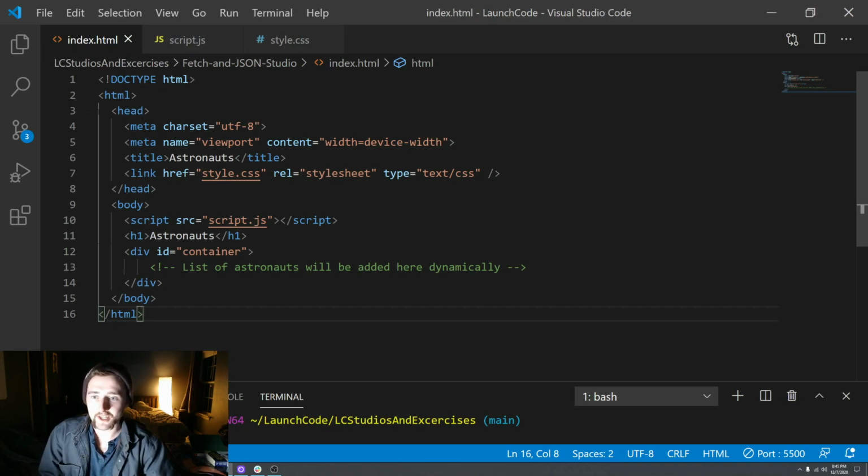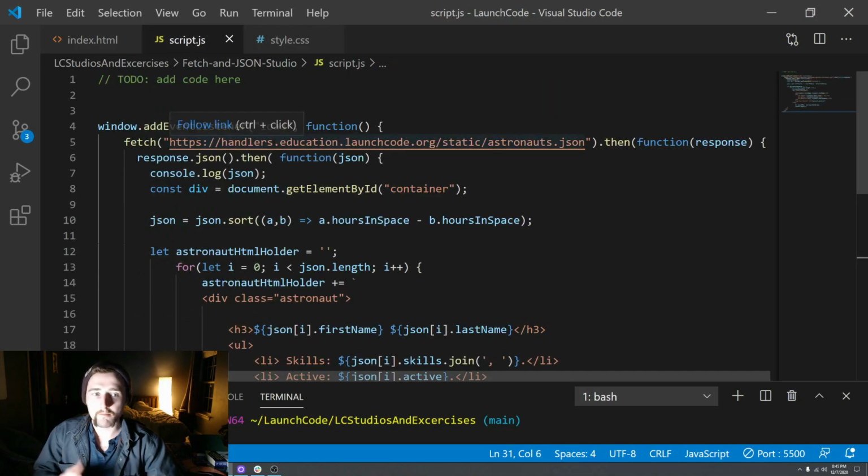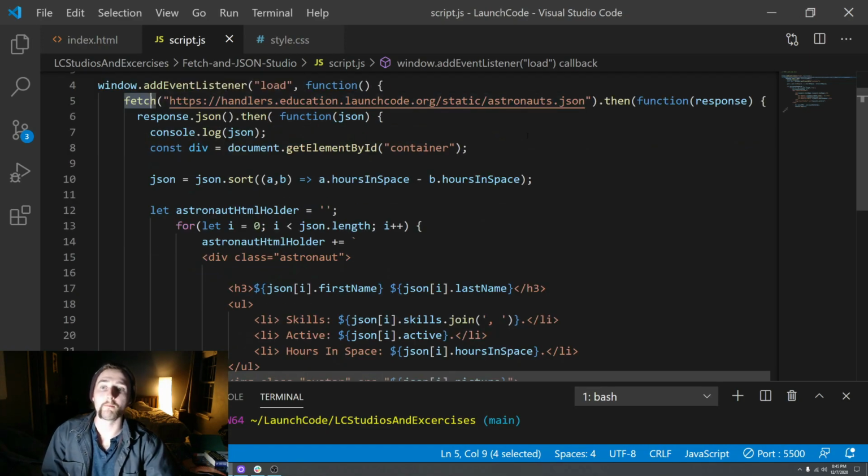So here's the HTML, really basic, just the bare bones. Here's some CSS, which is the styling, but the meat of the code here is going to be the JavaScript. What this is doing is using a loading event listener and fetching this web page and the information on the web page. I'll show you in a minute.